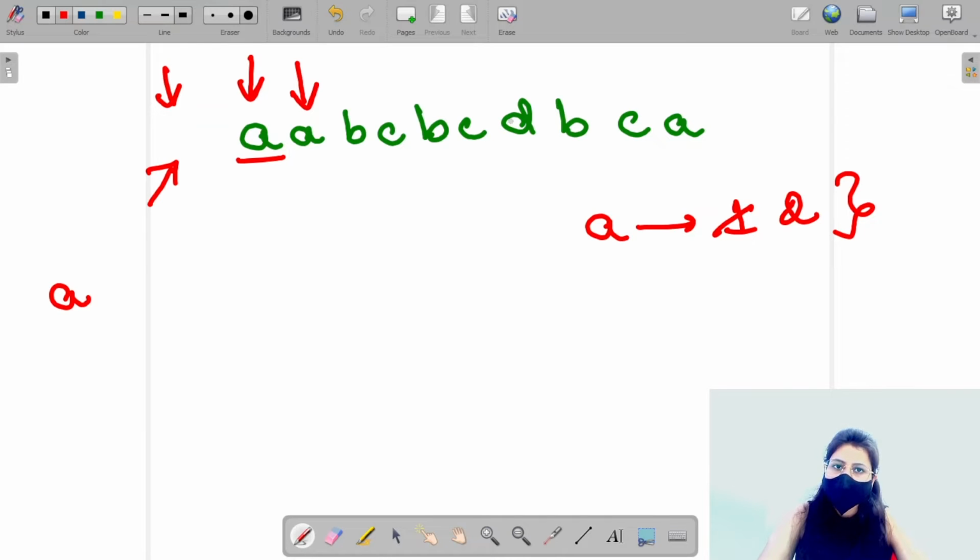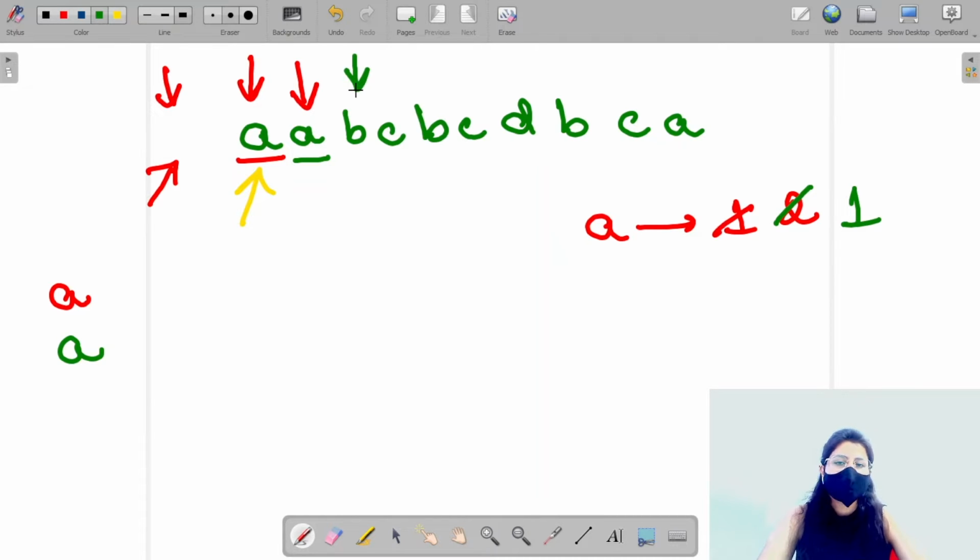We want non-repeating characters, so we'll start incrementing J. What will J do? J will release the characters. So J released A, and now A is again there 1 time. Now this is valid, and we'll print this A.